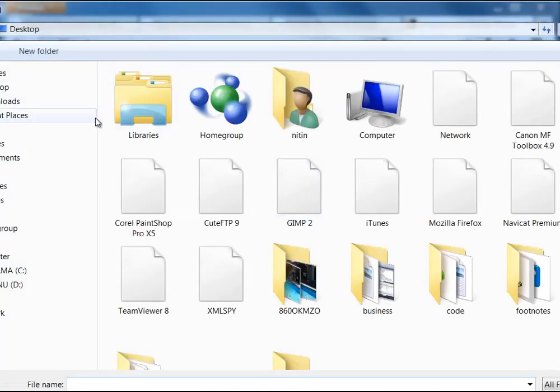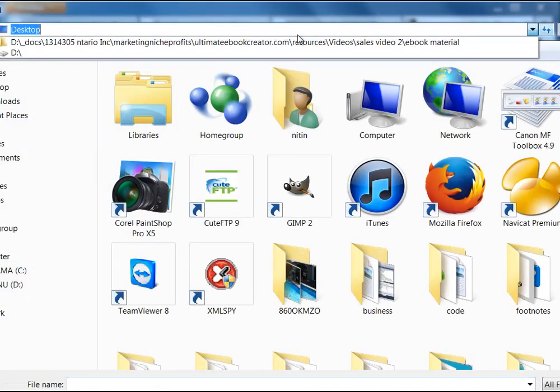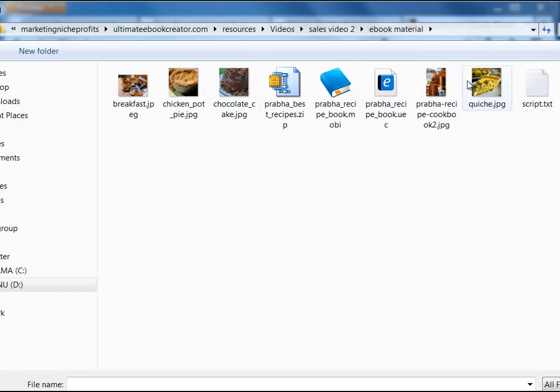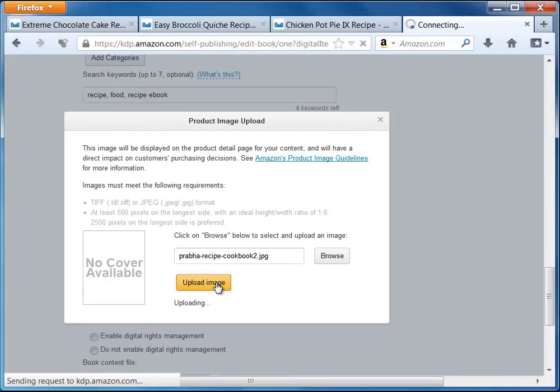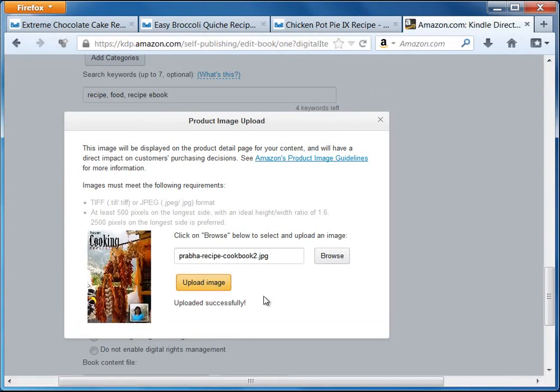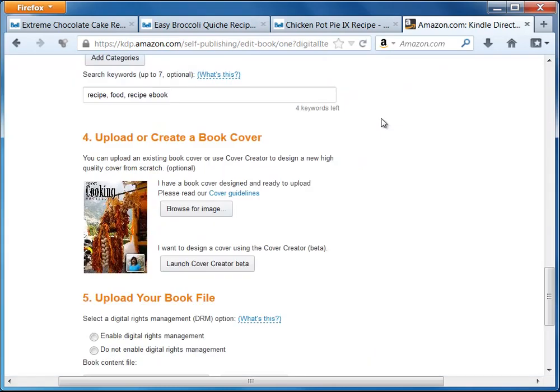Okay, so I'm going to upload this. Now I'm hoping this is going to work. Okay, so here is my recipe book cover. I'm going to click open and say upload image. Now this might take a few seconds, and I do hope this works because before it kind of didn't. Okay, that's great. Now this has worked. Now here is where the issue is. So if I click close, oh, I guess they fixed the issue. Before this image really didn't show up, but I guess they fixed it over the past few weeks.